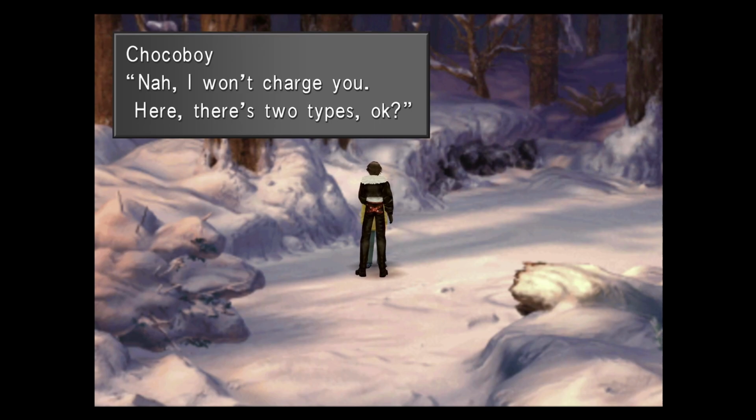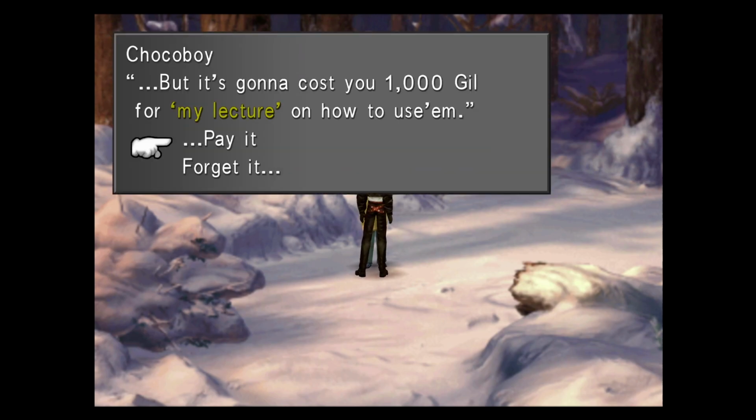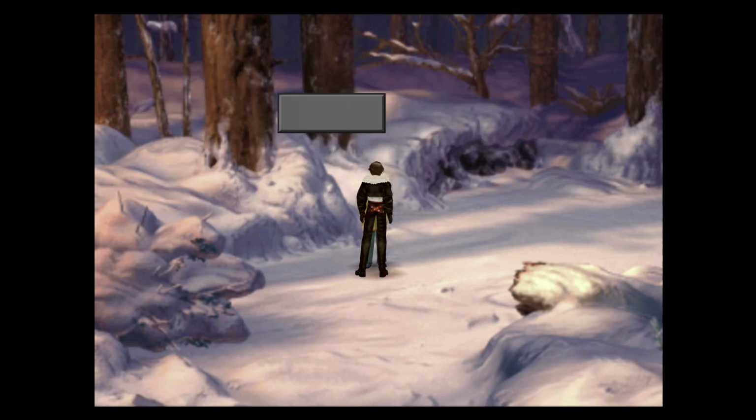Here, there's two types, okay? But it's going to cost you 1,000 gil for my lecture. Now, we don't need the lecture.